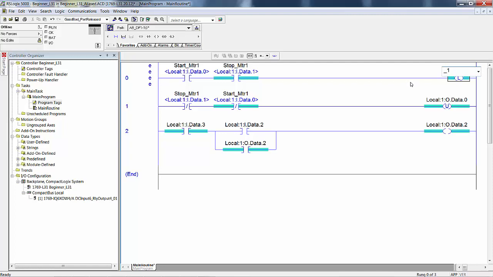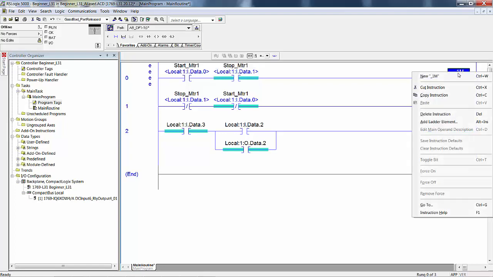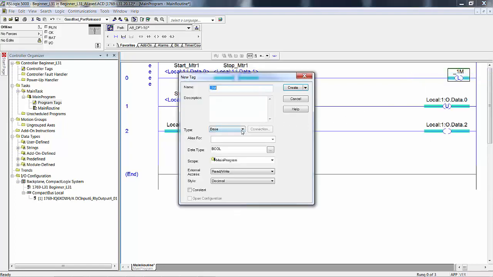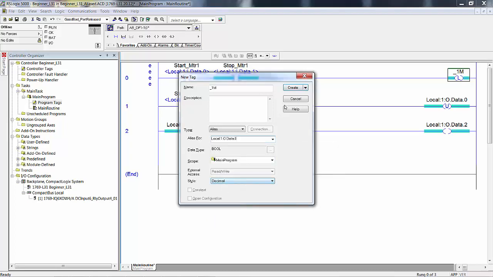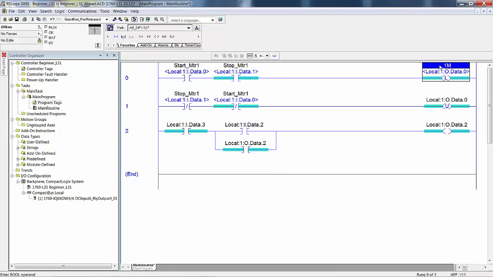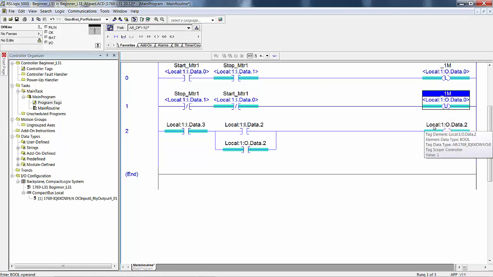And I'm going to leave it 1M, just to keep it simple. Okay, now that's not a new tag though, but it will accept it. So we go to new tag, alias, type in LO for local, drop down to our output data, bit 0. Okay, and then this one we can drag down here to that tag. That one's taken care of.